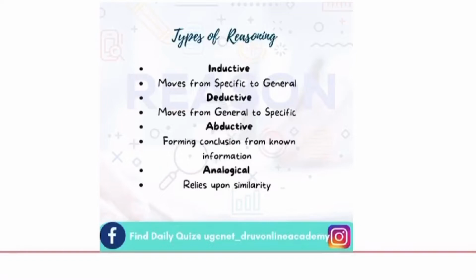In deductive reasoning, the conclusion is certain, the conclusion is true if the premises are correct. But in an inductive argument, in inductive reasoning, the premises cannot guarantee that the conclusion is true. If the premises are true, the conclusion is probably true. It might be true. That is a major difference between inductive and deductive reasoning.